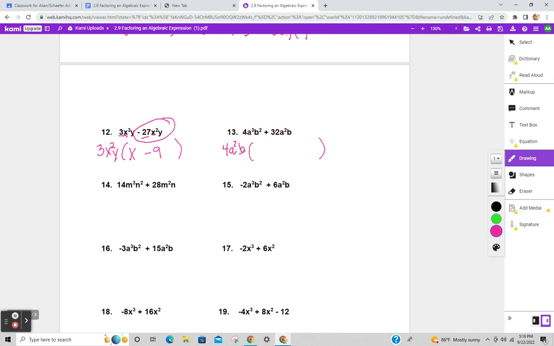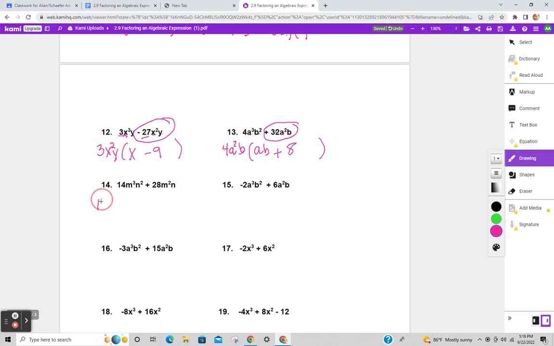All right, so a squared b times what will give us a cubed b squared? Well, we have everything. We just need one factor of a, so we're just going to need a. And actually, we need another factor of b because we have b here, but we have b squared here. So we're going to need another factor of b to get b squared. For a squared b times what will give us 32a squared b? We have a squared, we have b, we just need 4 times 8, so it's going to be plus 8.